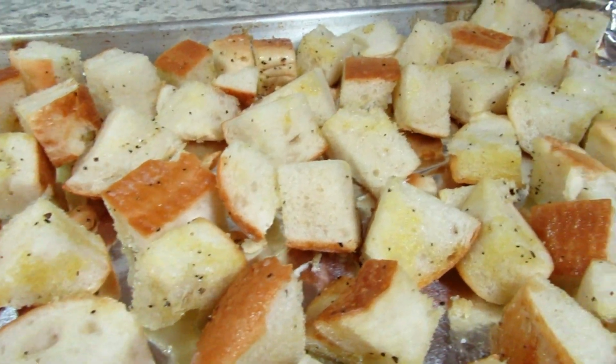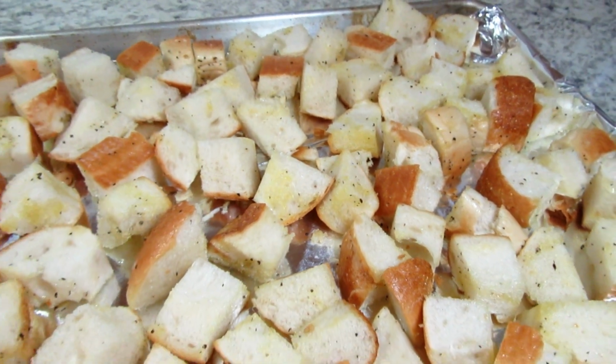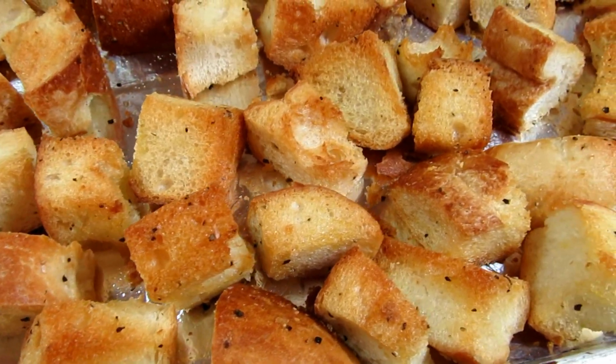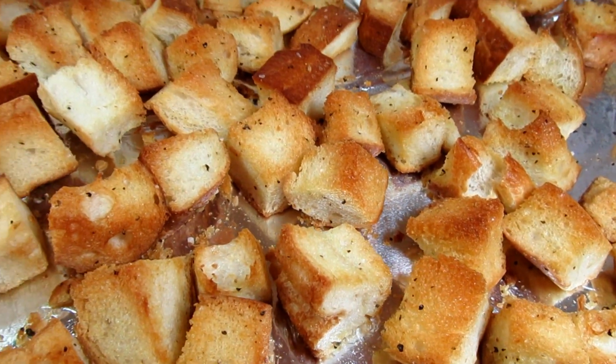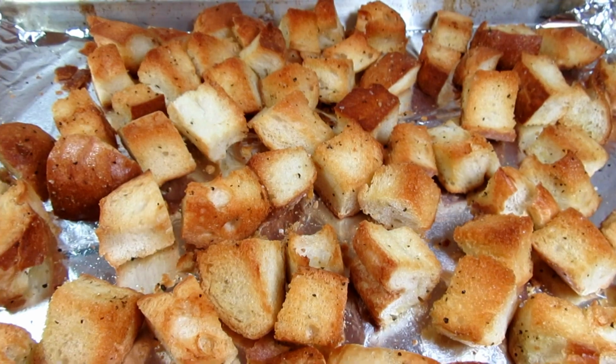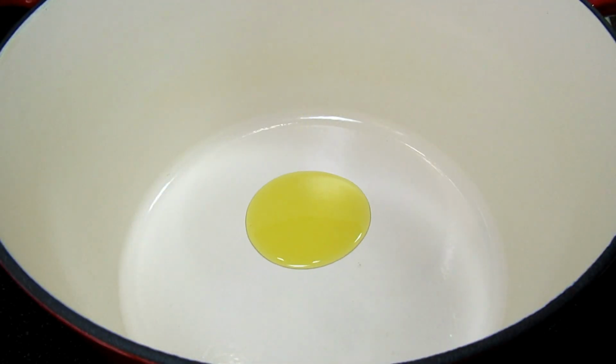Spreading evenly on a baking pan and baking at 350 degrees for 20 to 25 minutes, or until the bread cubes are dry and golden brown. Give them a toss a couple times during the baking so they bake evenly. I will have plenty of croutons left over, and I can use them in my salads.